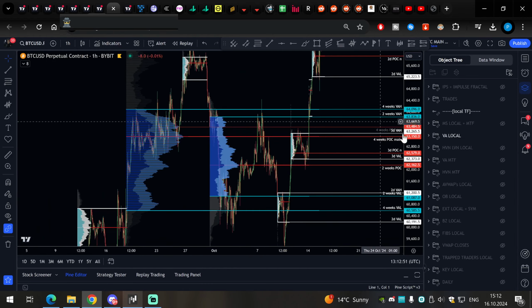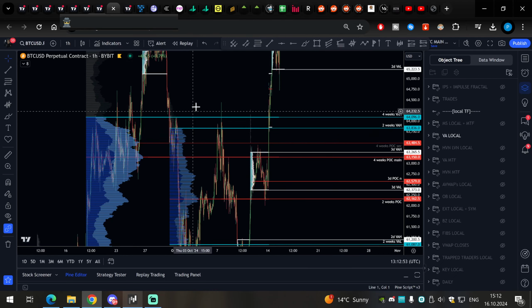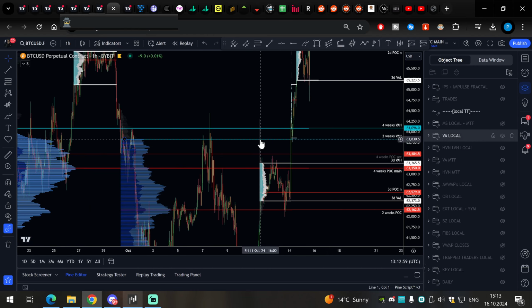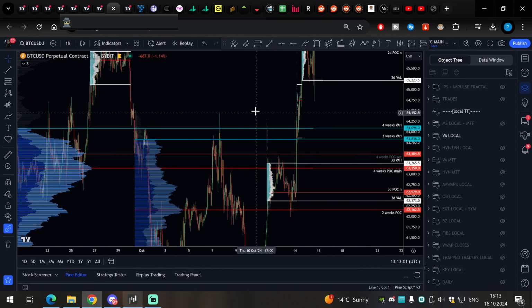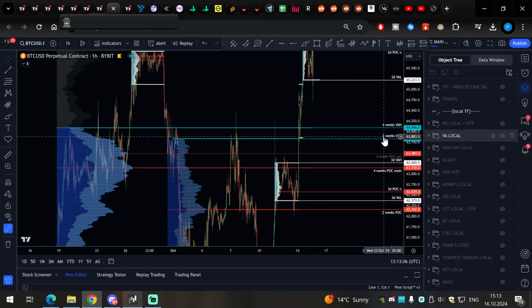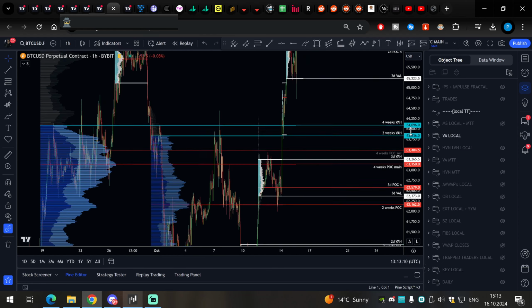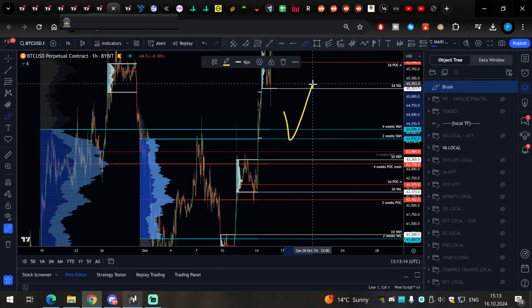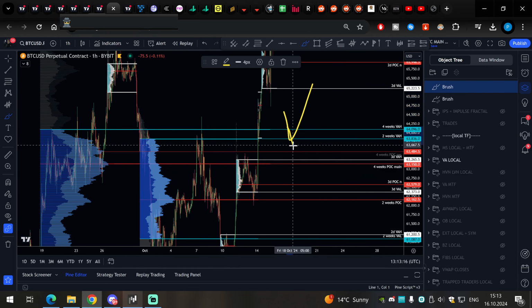And you actually have this interesting area for you. The only problem is there is very little support from volume locally, but from higher time frames you have the 4 weeks VAG and 2 weeks VAG. It's going to depend heavily on order books if they defend here or not. But oftentimes you do retest just for the VAG and you bounce. If you get acceptance, then you know it's going to be a deeper pullback and you will be aiming for.